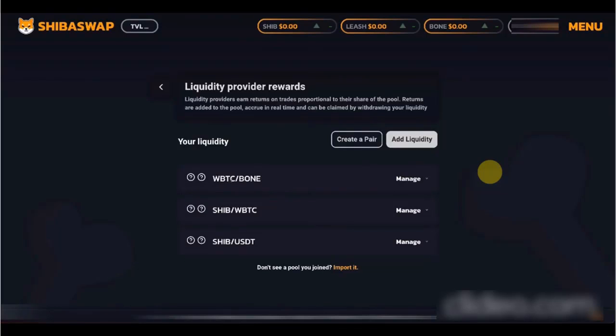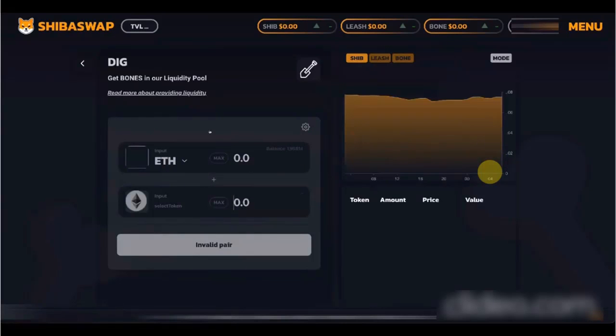Now, WETH. Don't be irritated, because WETH represents Ethereum. We are in a test mode right now, so we are using this as Ethereum. Like I say, this is where you see the pools that you joined, here is where you can create your own custom pair, and here you can add your existing pair. There will be 50 pairs provided, and you can join one of those, or you can create your own as you wish. Let me clarify that custom pairs are not eligible to receive bones or any other returns, only swap fees. So let's go in here.